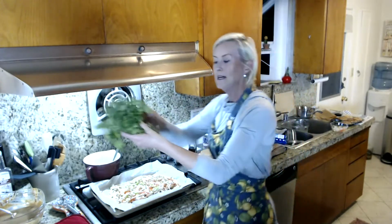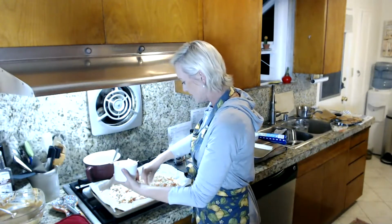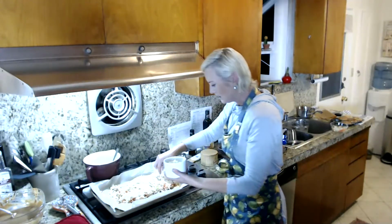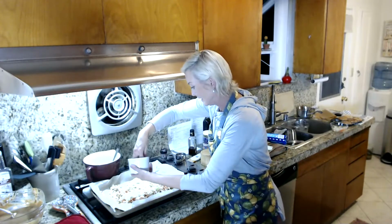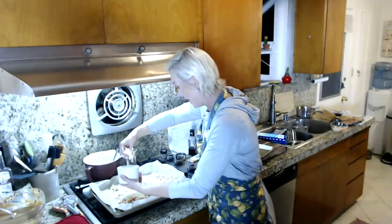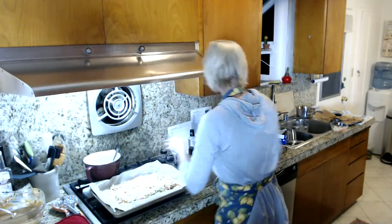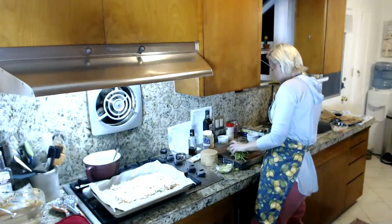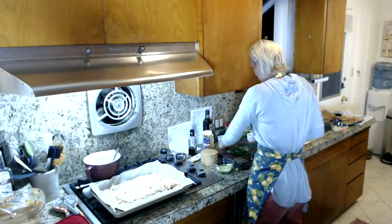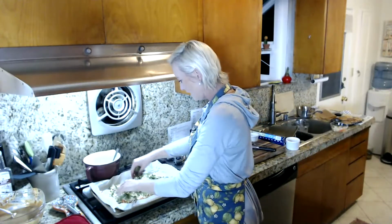Okay. Then we're going to take some fresh cilantro. Actually, let me do the cheese first. So we're going to do mozzarella cheese all over. And I love doing this on a parchment paper because after we're done, I literally have almost nothing to clean up because I have done it on a parchment paper. So there's that. And then I'm just going to chop up just a little bit of cilantro. I love the freshness of it.